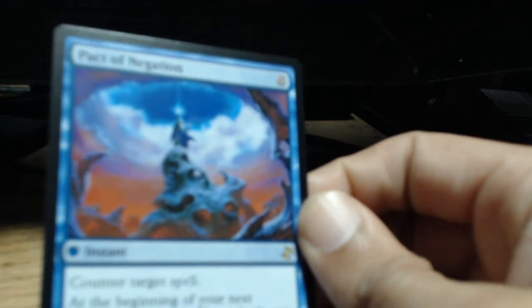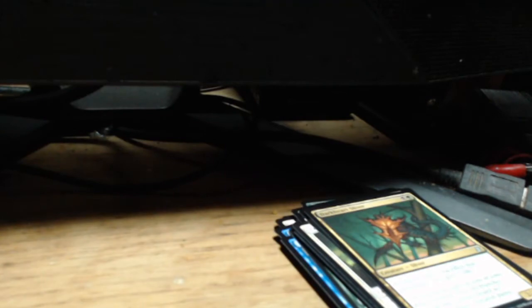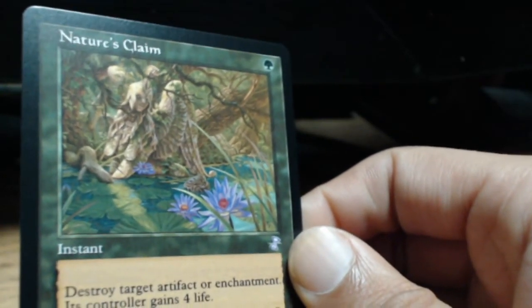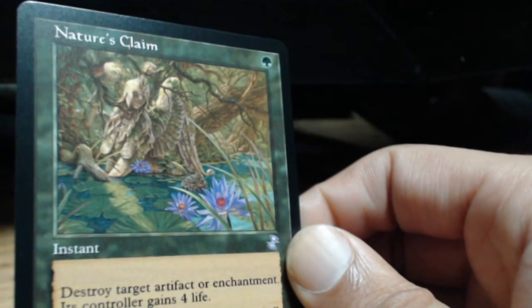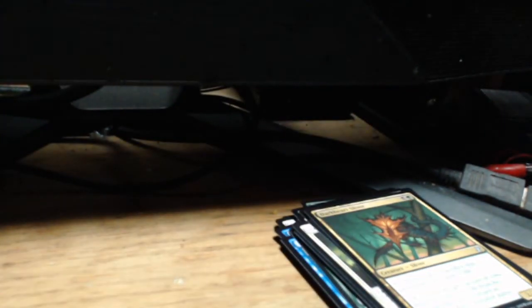Pact of Negation. And the throwback is Nature's Charm. So, again, like a disenchant, naturalize, whatever, with extra steps. But the extra step is beneficial. Another Cloud Sprite token.